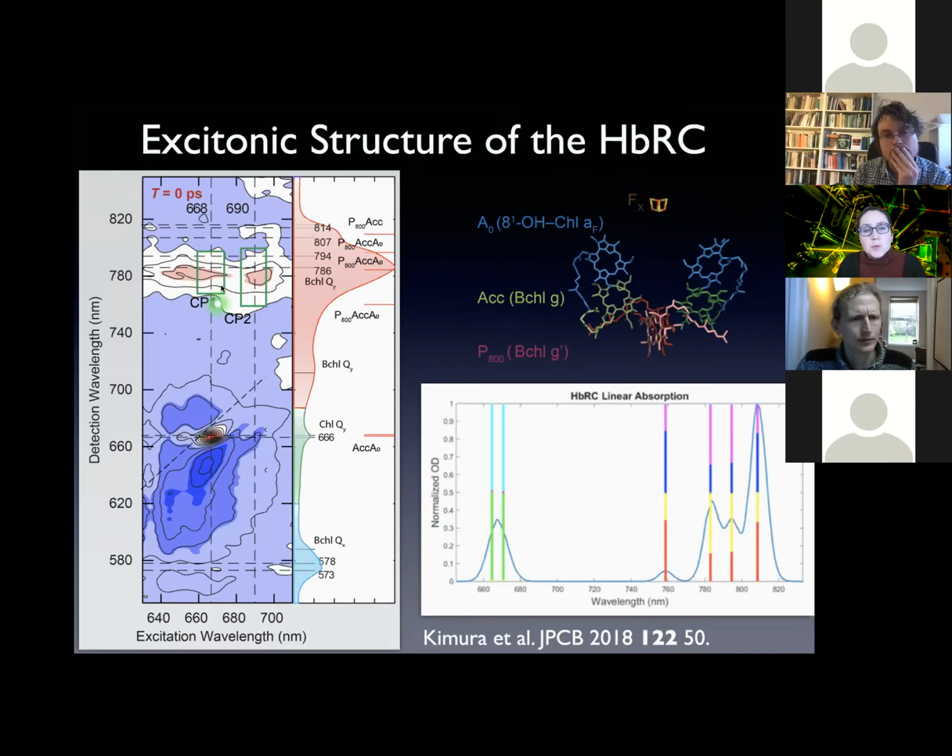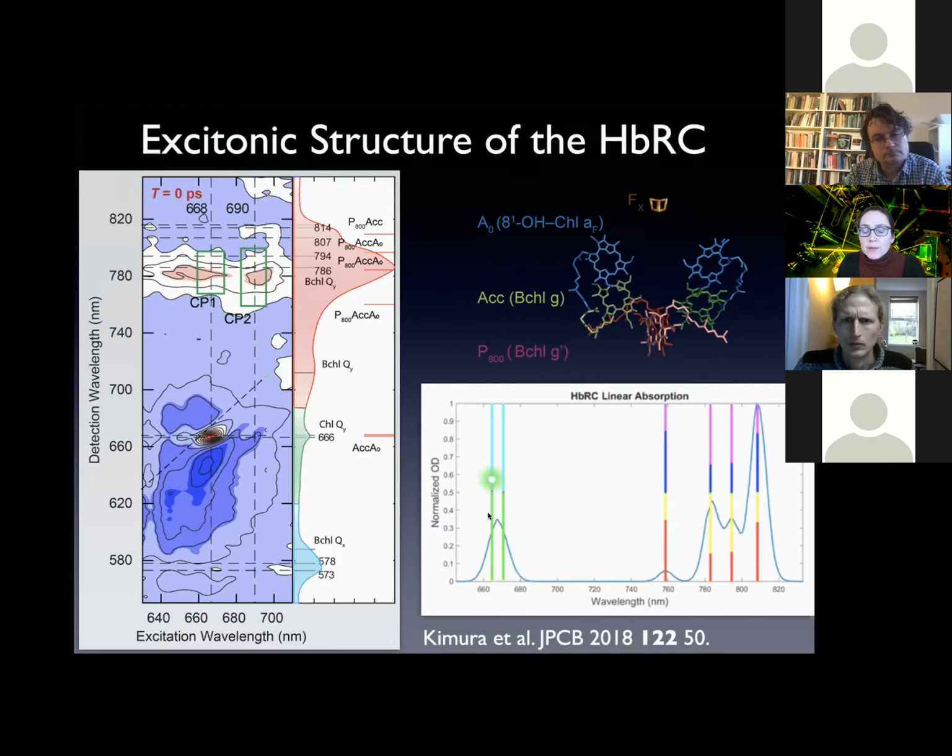And this cross peak 1 region up here is going to give us insight into the excitonic structure of the reaction center. Although we have many antenna pigments contributing here as well, we expect that if we take a slice along this A0 wavelength, we can get some insight into the excitonic structure. Let me just comment on this cross peak 2 region. Here we've actually, as I mentioned, excited into the antenna region. So with this single experiment, we can see what's happening both following excitation of the antenna as well as direct excitation into the reaction center.